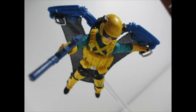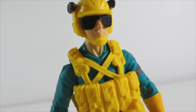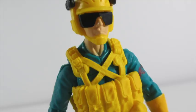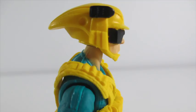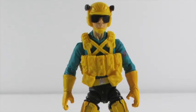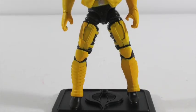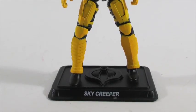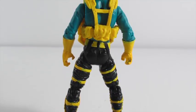All right, Skycreeper. That's a pretty simple sculpt. Like I said before, I'm not a huge fan of the character, but the sculpt is real simple. You see pieces reused from Retaliation Snake Eyes, Resolute Snake Eyes, and I could be wrong about that because I didn't take off his web gear because this isn't my copy, so I figured I wouldn't do all that. But off the bat, the paint is horrendous. You can clearly see the coverage is just not there. Green poking through on his skin, on his neck. The black is chipping off on the yellow because they didn't prime it. The legs are a mess.